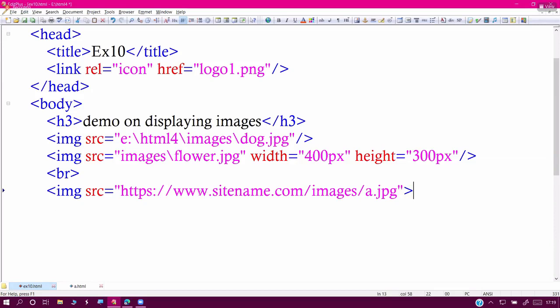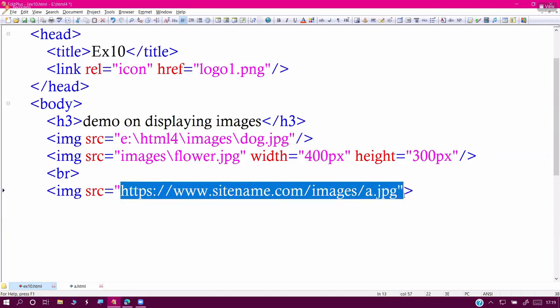What is the site name, sir? The name with which you developed the website, nareshit.com or facebook.com or yahoo.com or flickr.com or some site. In that project, an images subfolder is available. Inside that, a jpg picture is available. These are the live environment address typing styles.